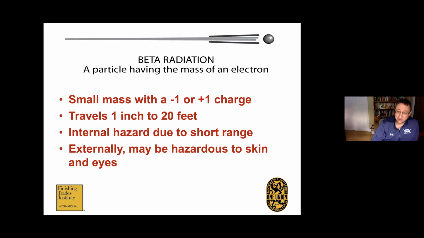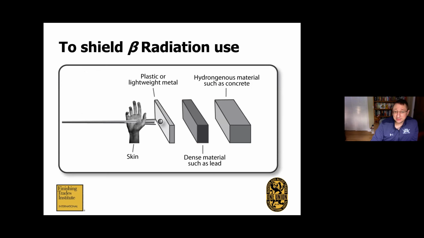Beta radiation, however, can travel a little farther. So if something's 10 feet away from me, that energy is going to reach me, and it's strong enough to actually penetrate into my skin by a few millimeters. So it's an external hazard. It can also be an internal hazard if beta particles got inside of my body. And this stuff can be stopped with some plastic or lightweight metal. It can go into skin, okay?